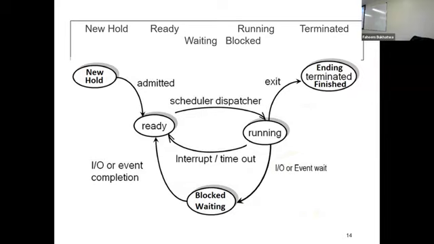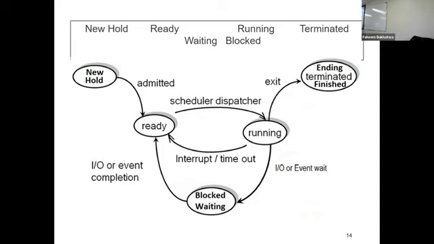That's an error. That's an unforgivable error. You're finished, out. So a process at this point of running can finish normally, absolutely good. And if it finishes, it's moved to the ending state, or terminated state, or finished state. They have different names for it in different books.